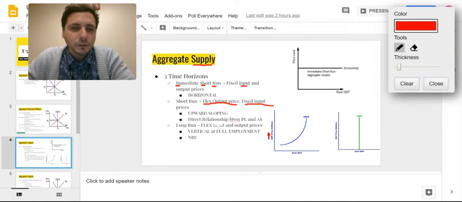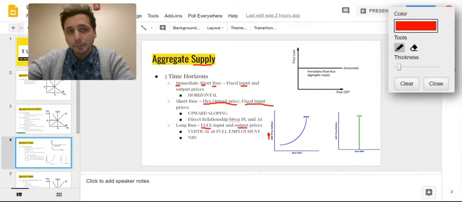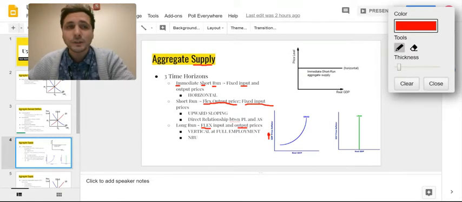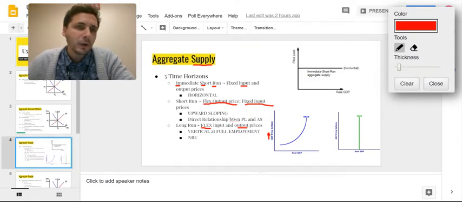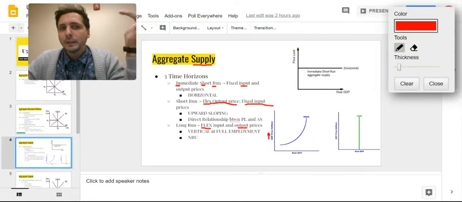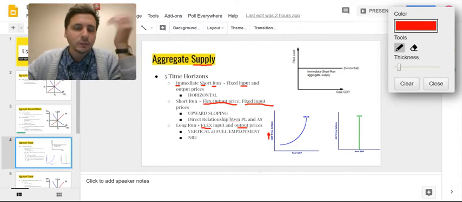Finally, we have long-run aggregate supply. In the long run, both my input and my output prices are flexible, right? So I change the amount I'm paying people to do the job. The wages that I'm paying them are changing. Over time, we can change wages on a long enough timeline. And the price I put on my product is also changing. If both of those things are variable, then price level is infinitely changing, right? So that means no matter what change in price level happens, GDP remains the same. So it's a vertical line.